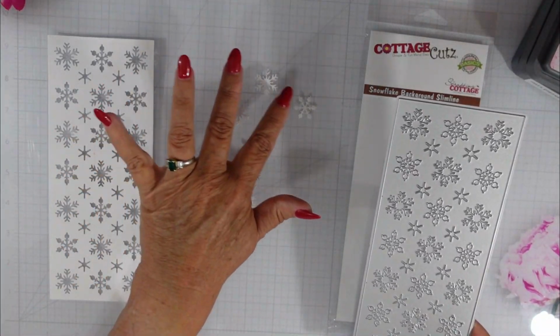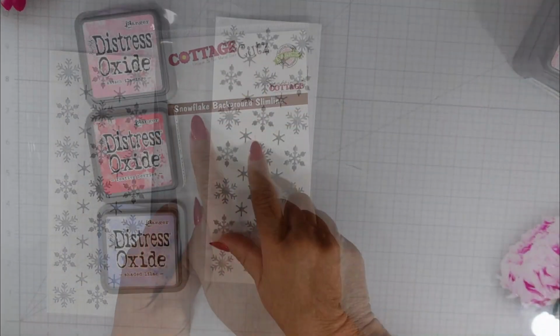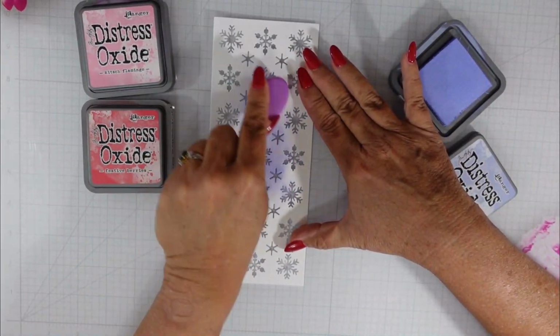CottageCutz does carry a wonderful selection of slimline dies. This is a snowflake background. It does cut those snowflakes out, which you can use on a future project. So you get a 2-for-1 when you cut this out.